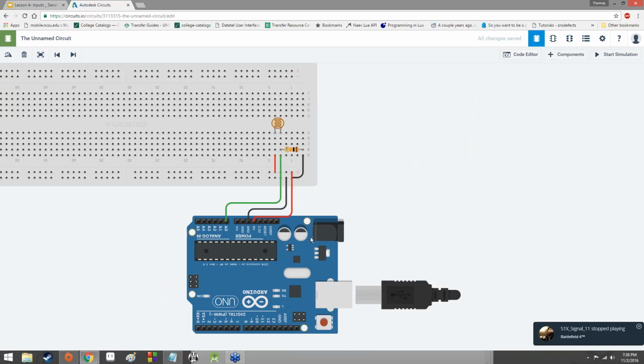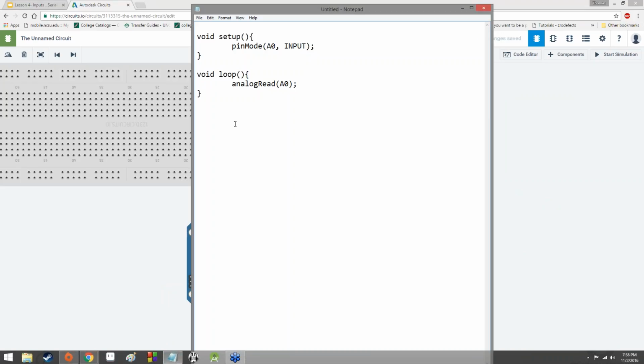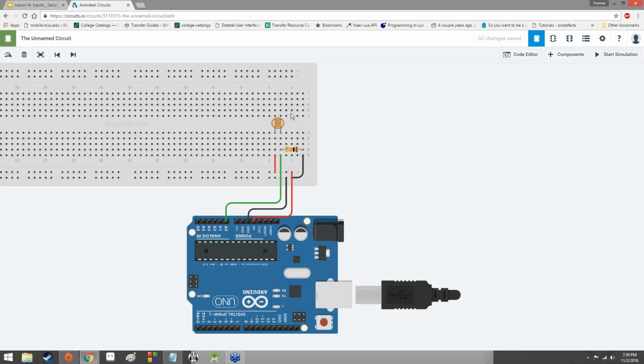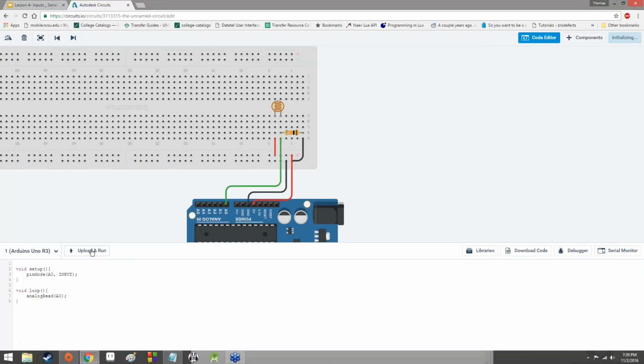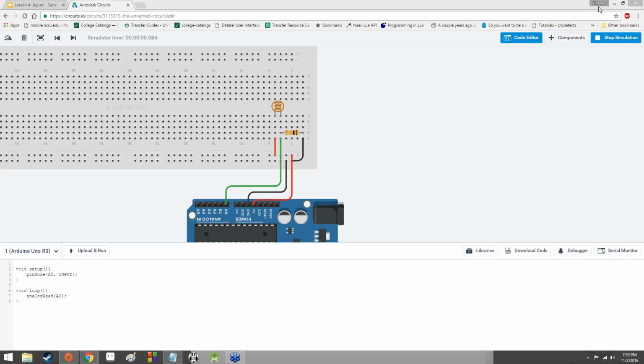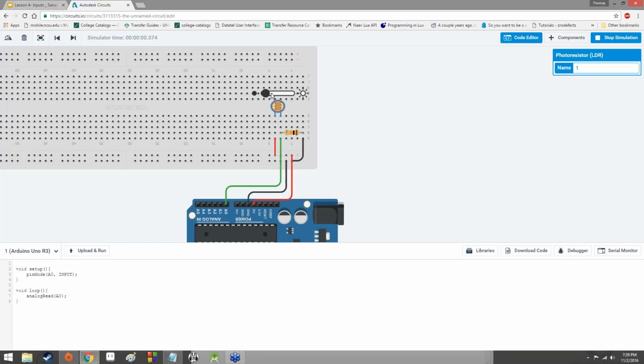Yeah. Okay. So with that, we're done. This is the code made to make it read something in from this based on whatever you get here. And that's it. Really and truly. Here, let me put this into the code editor. Replace, upload and run. And it's working. Right? Seems to be.